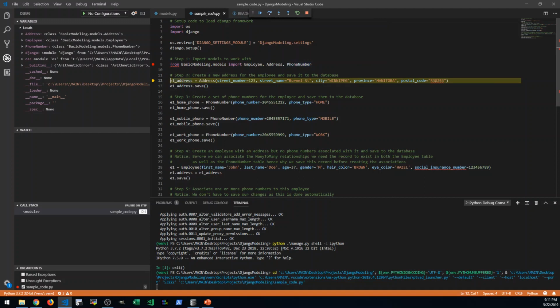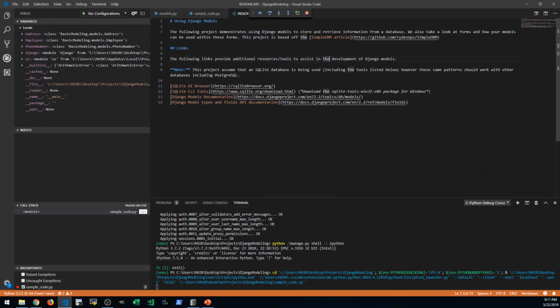Now on our next line, we're going to create an instance of an employee without an employee ID. So we cannot specify the employee ID in this particular case because we have an auto field for this. Sorry, this is going to create the address for that employee. So we cannot create the address ID. Again, same reason, it's an auto field, but we can specify all the other parameters based on the model that we created. So you can see that the address class takes a set of keyword arguments, and those keyword arguments are based on the fields that we created in our model.